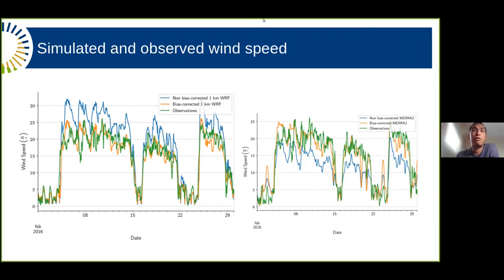The effect of bias correction is that we will be able to compare wind speed measurements with a certain degree of reliability. So in both cases, you can see that the adjustment and the deviation and bias that the time series could have is avoided. We performed this methodology on all the WRF grids and MERRA-2 also.